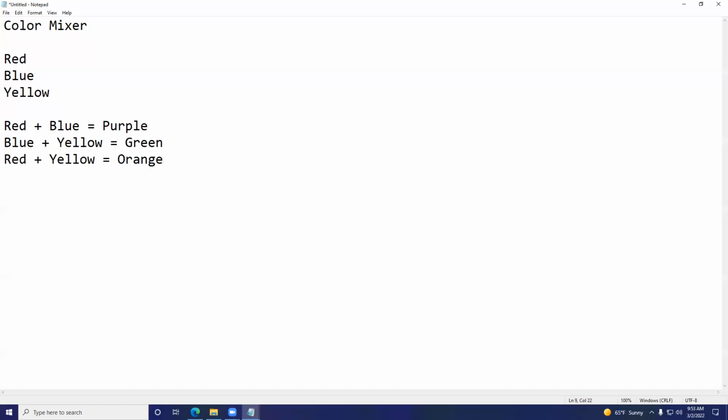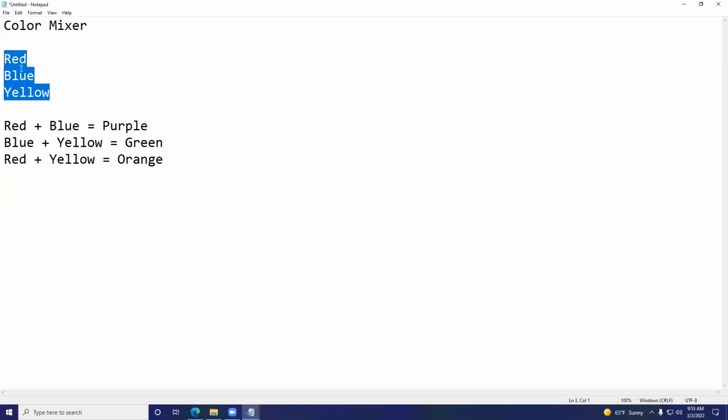And so what we're going to do, just those 3 basic colors, we're going to have the user enter one of those colors, one of these main colors, one of the primary colors, red, blue, or yellow. You can have them enter the character. You can have them enter the whole string if you want to. And then you're going to do a comparison with it. You can use case, the switch, or you can use if-else statements.